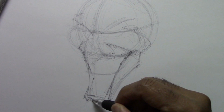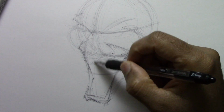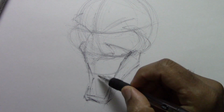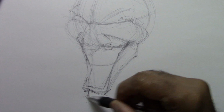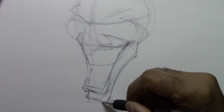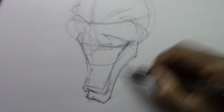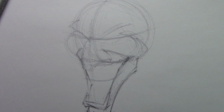Now with Joker, on a regular person you can't push the facial features that much, but with Joker you can definitely do it. He is the goofiest character out there, and it's no problem if he doesn't have standard traditional facial features. Just make it cartoony.